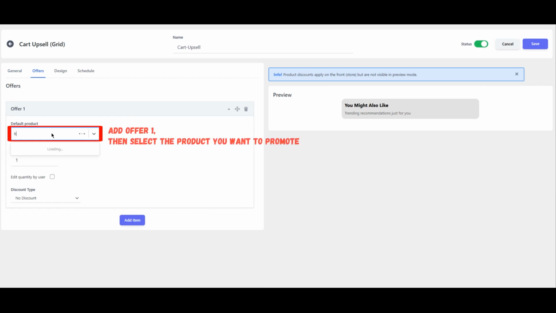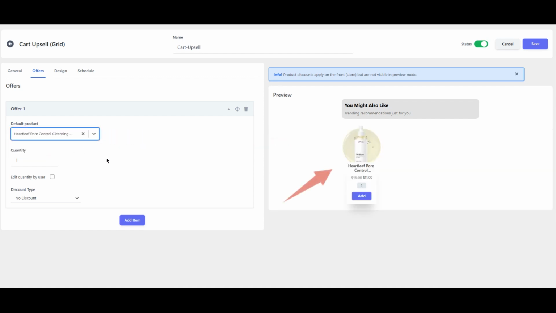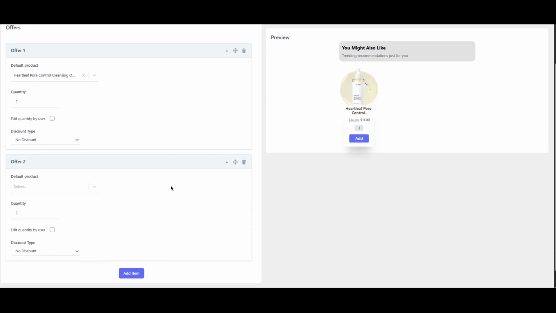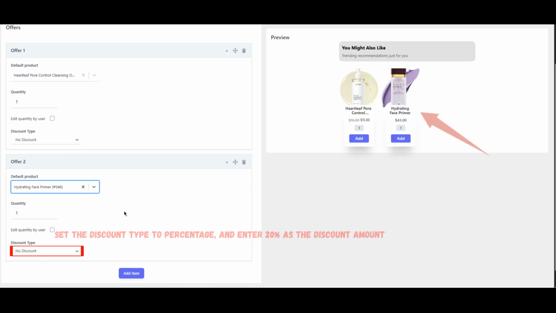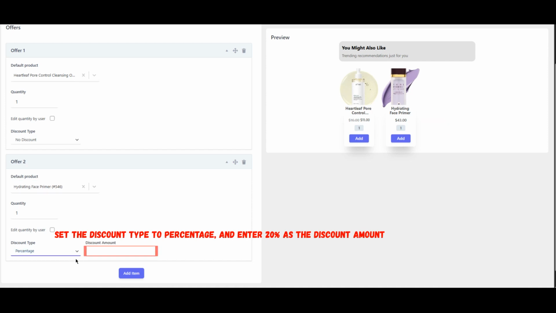Add offer 1, then select the product you want to promote. Add offer 2, then choose another product. Set the discount type to percentage and enter 20% as the discount amount.